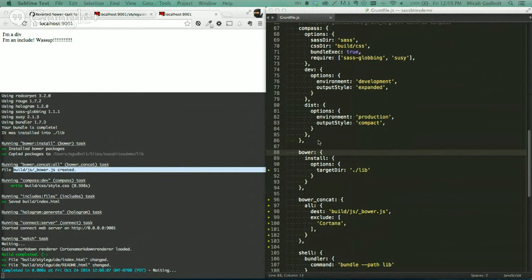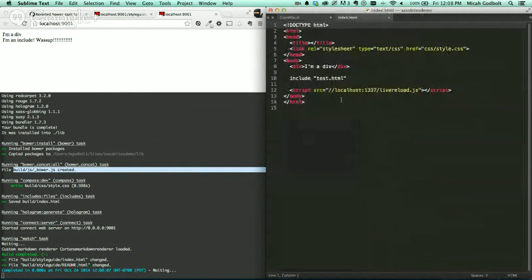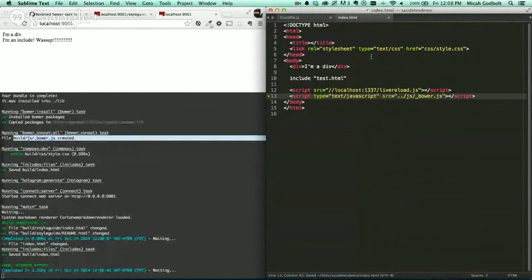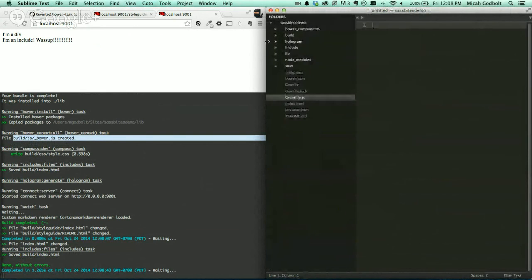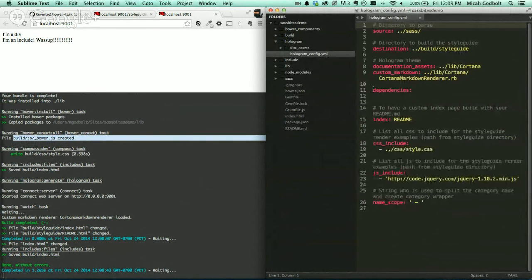So with that done, we need to take that JavaScript file and add it in a couple places. We need to add it into our index file because that's going to need it too. We'll put it down at the bottom because you don't want that stuff blocking. And then we also want to make sure that it gets added into our style guide. So when that runs, it's got that included as well. So for that, we're going to go back into Hologram and our YAML file. Great, it's not closing my thing. All right, my YAML file, I'm going to add this down in JavaScript down here.